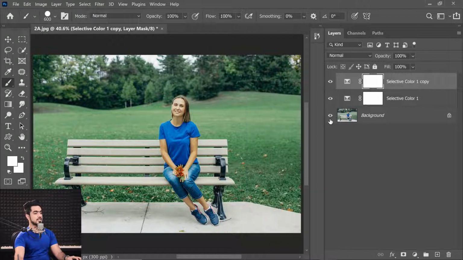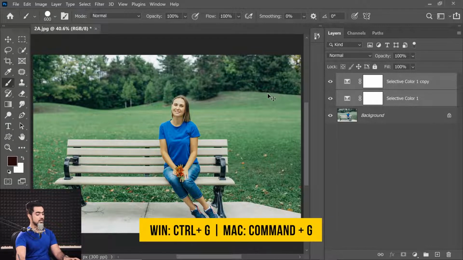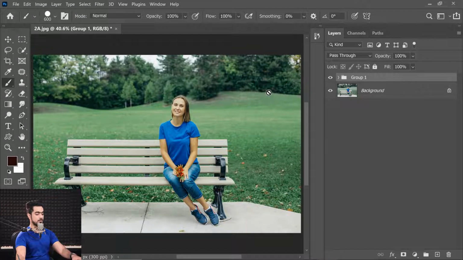Great. Now, let's take a look. Here's the before, here's the after. We kind of fix it. Look at how natural the green looks now. Now, of course, we don't want it on her face and skin tones. So, select the first one, hold the Control or Command, select the second one. Now, both of them are selected. Press Control or Command G to group them all.